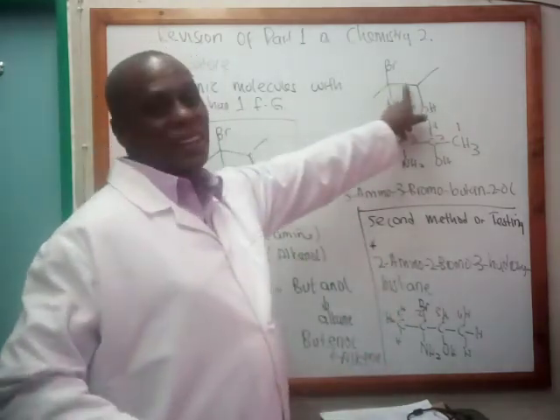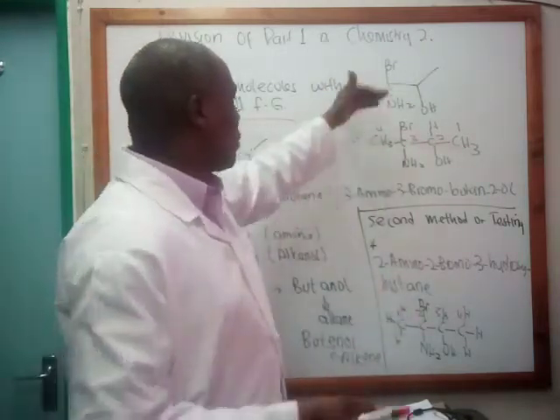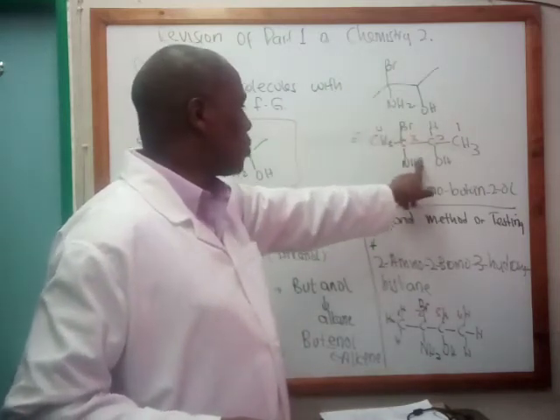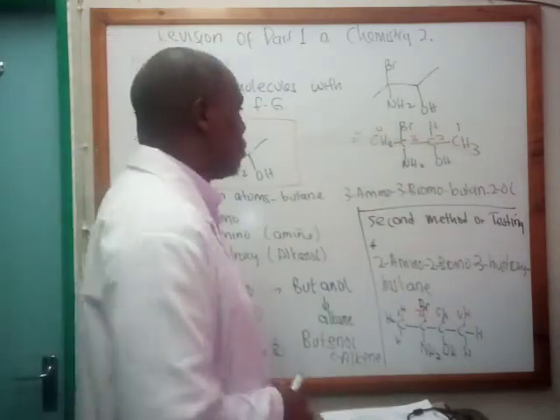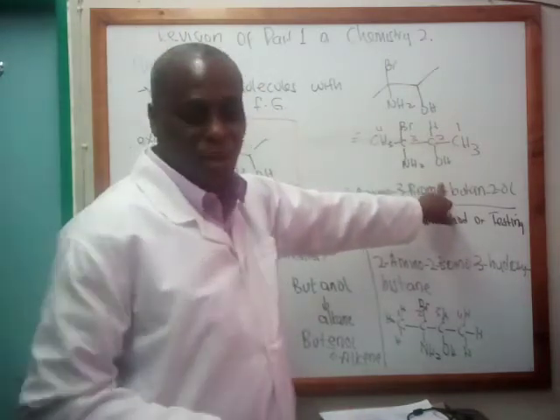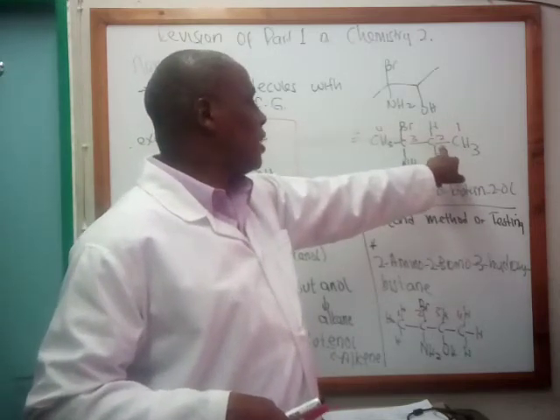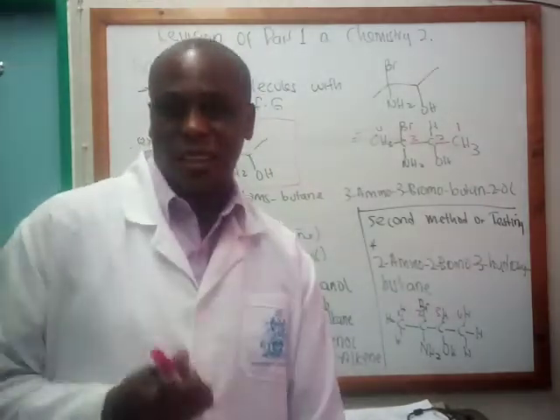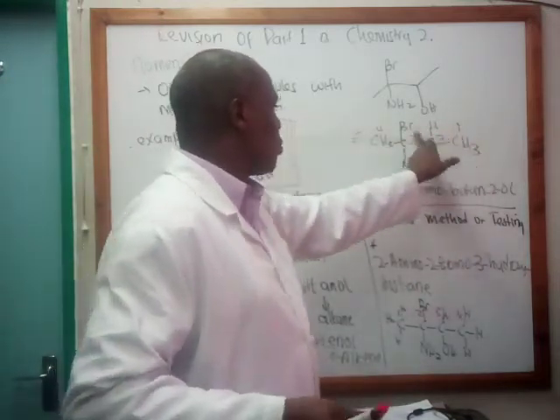Sometimes in the bond line structure you can put 1, 2, 3, 4, but sometimes as you are starting off, you can stretch it like this and just say, hey, there's a CH3, there's a carbon with a bromide and an NH2 carbon like this one, and then you number it. Know that because the OH is the main functional group and it is not on the terminal carbon, I cannot put this one as carbon number 1. So I put carbon number 1 as the one nearest to the main functional group, which in this case is the OH. So I'm going to start at 1, 2, 3, 4.